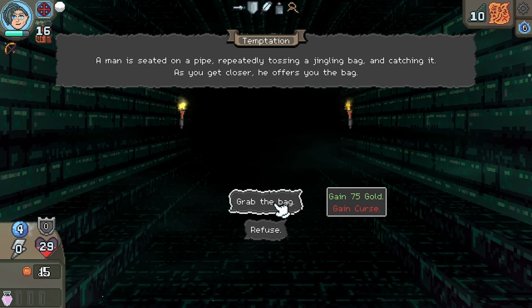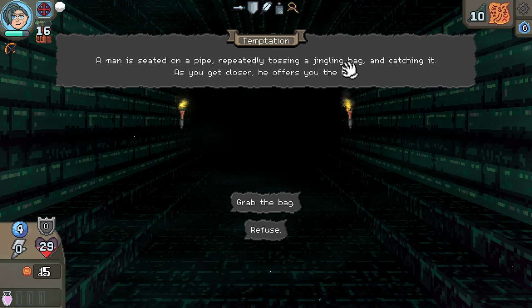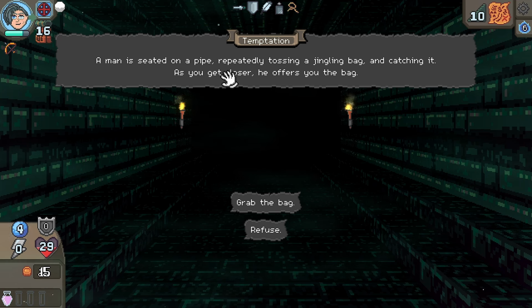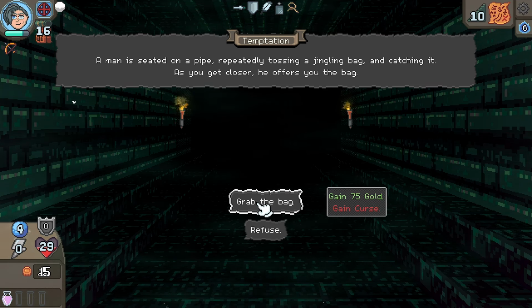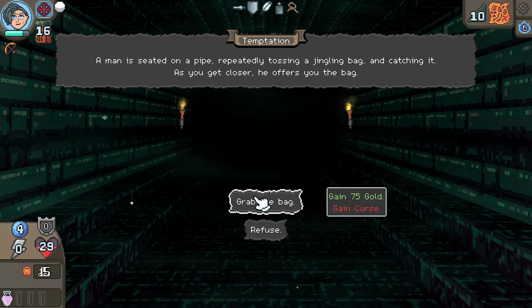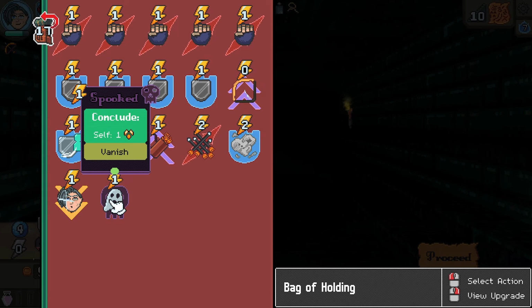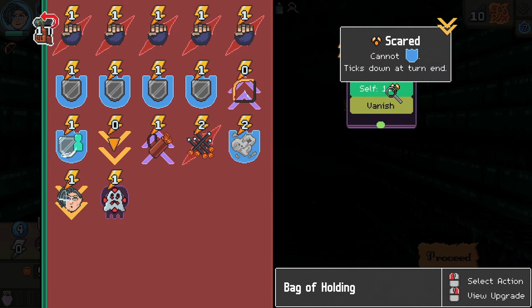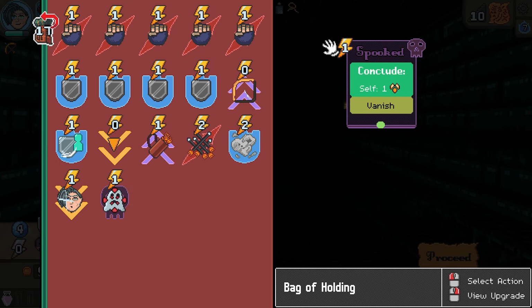Grab the bag. Gain a curse. A man is seated on a pipe, repeatedly tossing a jingling bag and catching it. As you get closer, he offers you the bag. Oh, man. We've got to take it. It's temptation. What does it mean? Can we get rid of curses? What's this thing? Self-shielding. Conclude. Actions trigger their effect when you conclude your turn. We don't have to use it. And then it vanishes.